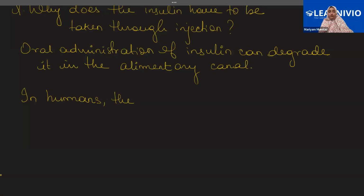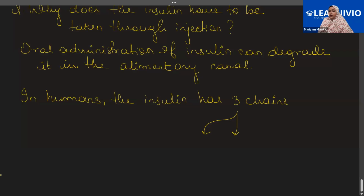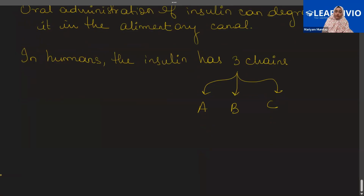Okay, so normally there is chain A of insulin, chain B of insulin, and chain C of insulin. Now, in humans, the insulin has 3 chains. Whenever I say that they have 3 chains, remember that this 3-chain structure, wherein they have chain A, chain B, and C, altogether is an inactive pro-hormone. Pro-hormone, you understand? To become fully mature, it has to lose 1 chain, meaning it has to undergo some sort of modification to become active, a properly functioning hormone. So we can say that insulin in humans is synthesized as a prohormone.